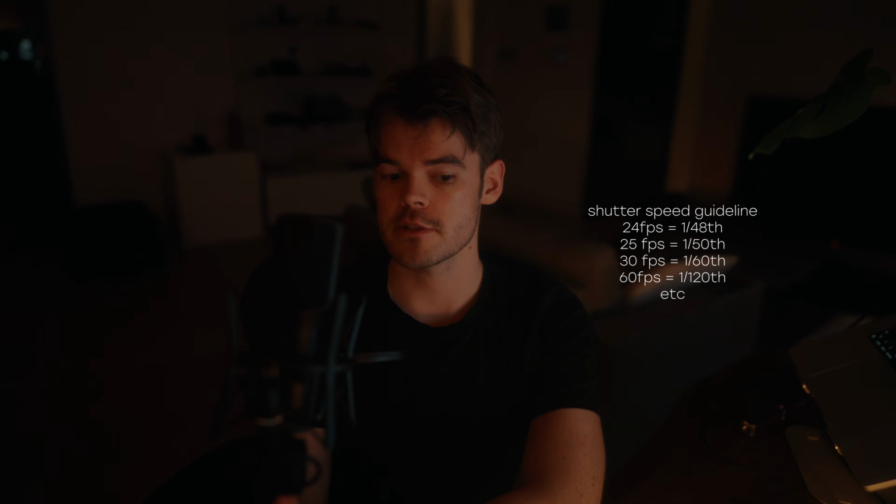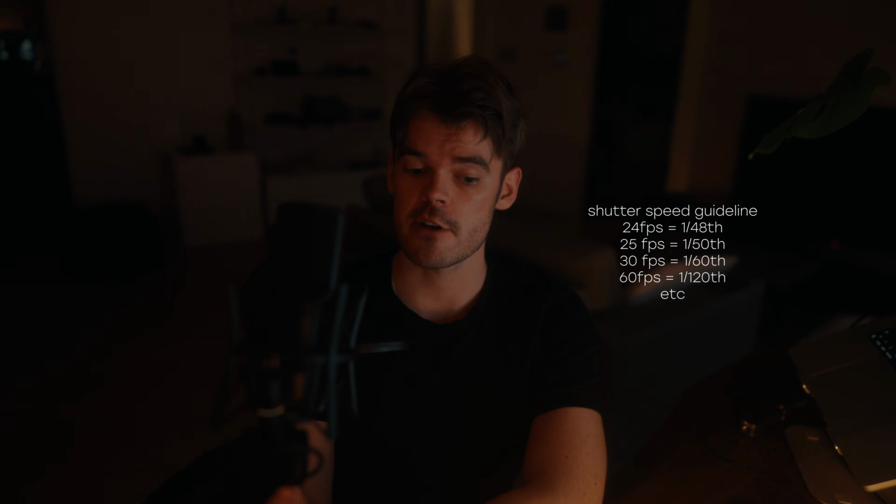Shutter angle is important for avoiding flicker and making your movement look fluid and cinematic. Now, of course, without filters, this is the first thing you have to compromise, because the only way to change your f-stop on the iPhone is to switch the lenses, which have slightly different f-stops. Of course, the old rule of 2 times the frame rate on your shutter speed to maintain the correct shutter angle for fluid movements still applies here. 25 times 2 is 50, 1/50th of a second for 25 FPS.